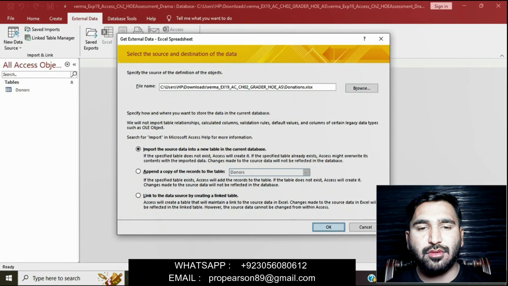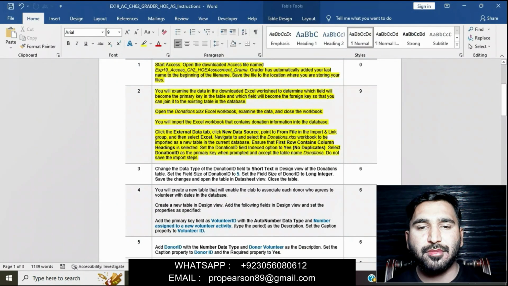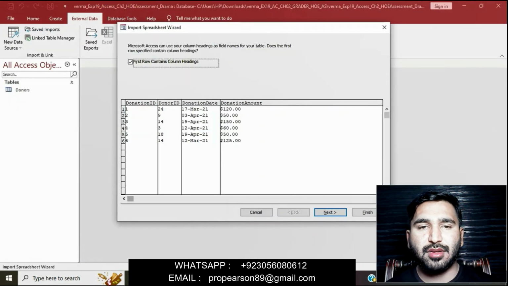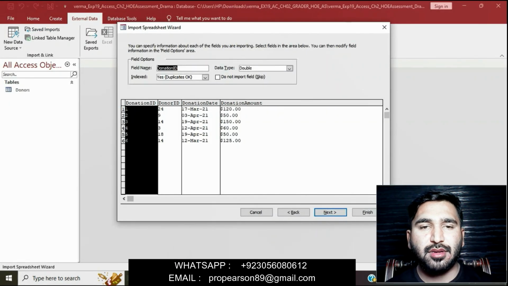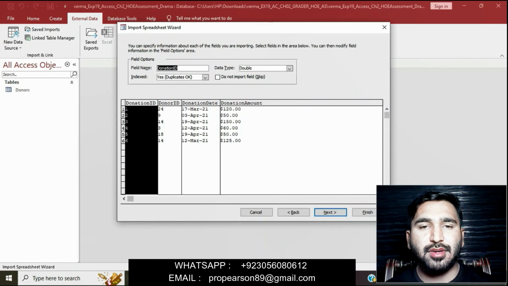Click on OK. Then select first row contains column headings. Click on Next, and the field name is DonationID, Indexed is Yes, No Duplicates.